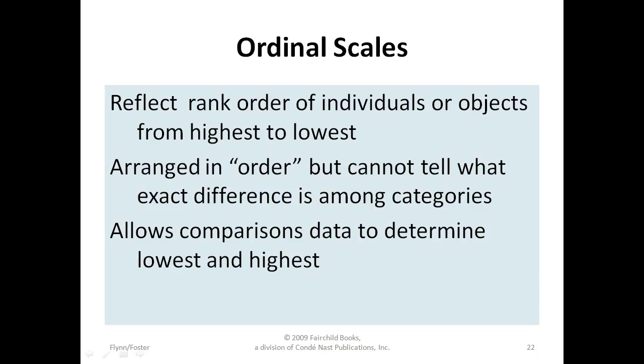Another example of an ordinal scale would be the ranking of girls' clothes from size 7, 8, 9, 10, and 11, 12, from lowest to highest. So within this ranking, you can see which is the lowest size, which is the highest size, but nothing says there's a difference in rank between an 8 and a 12.